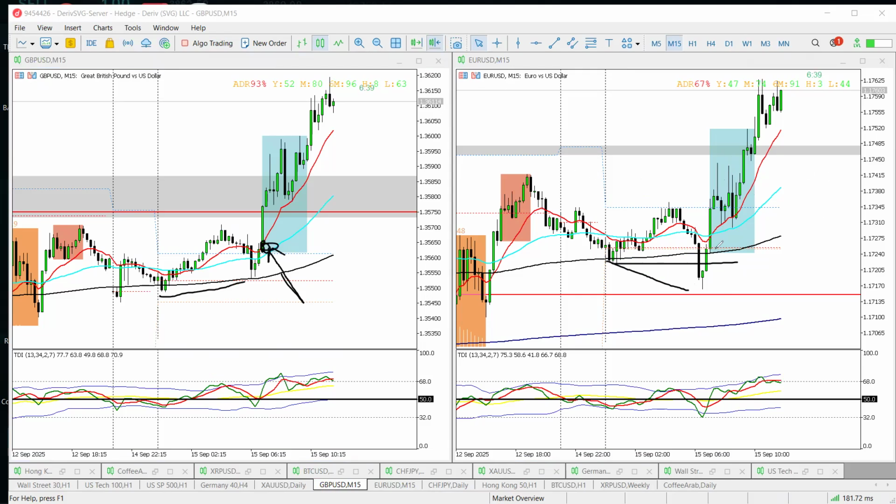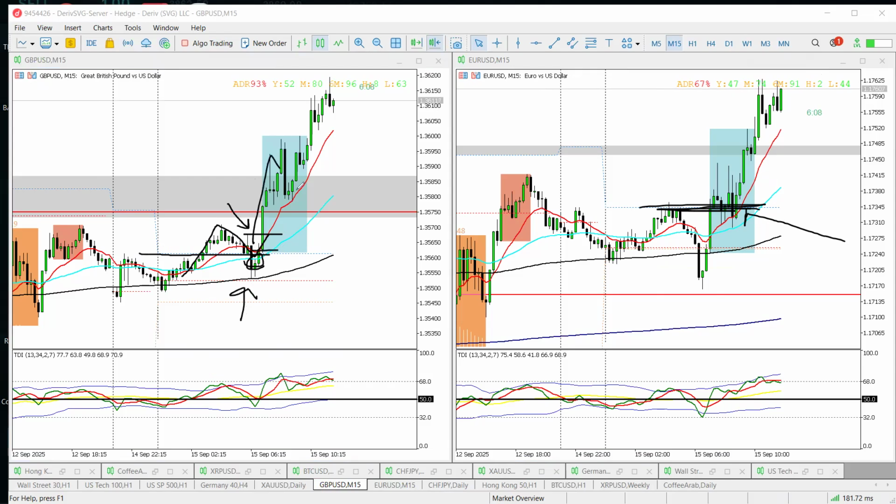So EU continued to give us a break of yesterday's high and a retest right on the 13, which was also a confirmation. So if you did not enter immediately, this was going to be a perfect entry, which is also one of our signature trades, which is a break retest or a zone flip trade. On our GU, this was the previous day's high, so more or less the same break and retest, bouncing off the 200 EMA as well and the 50. An order block here, getting a breaker, price pushing up, retracing, and price eventually playing out.